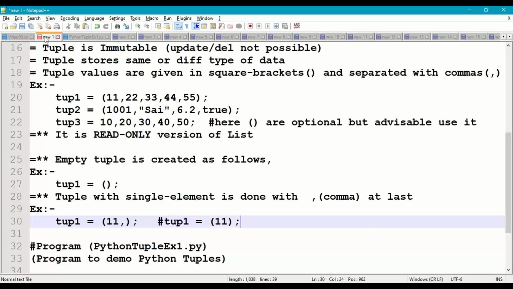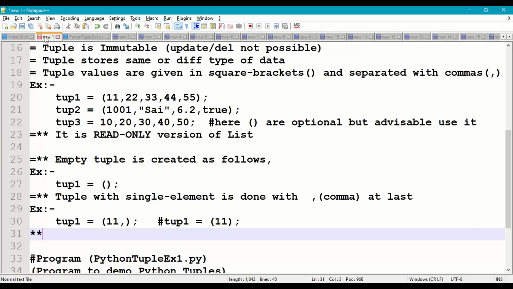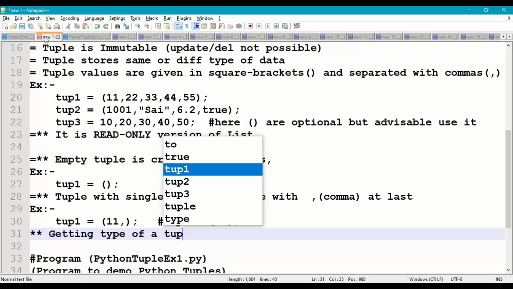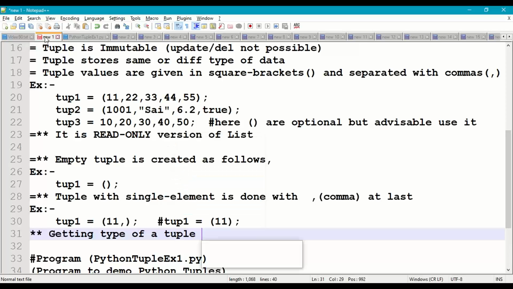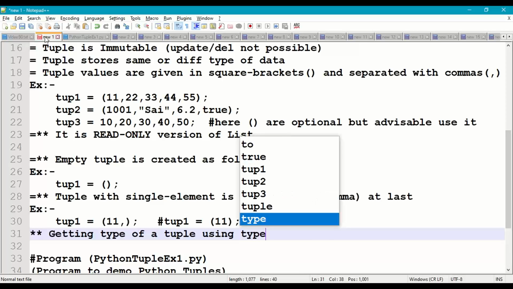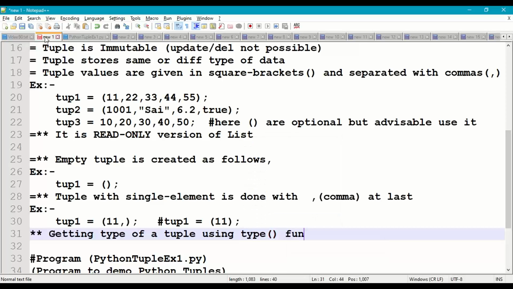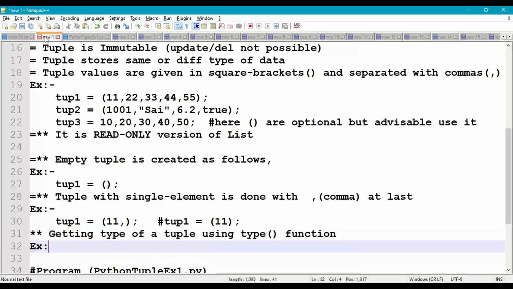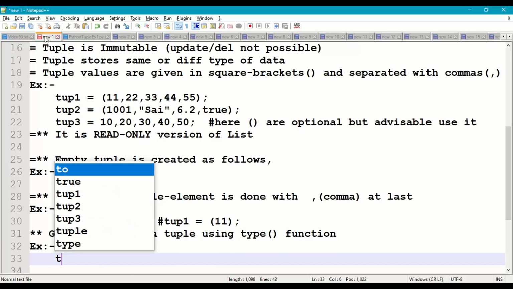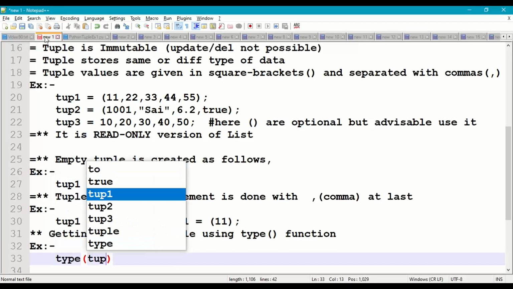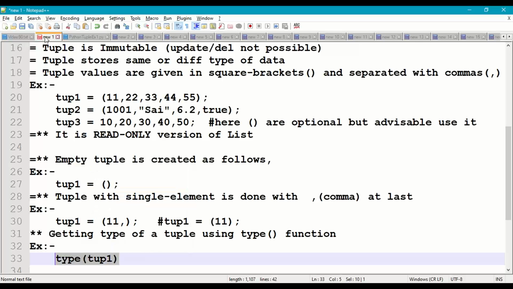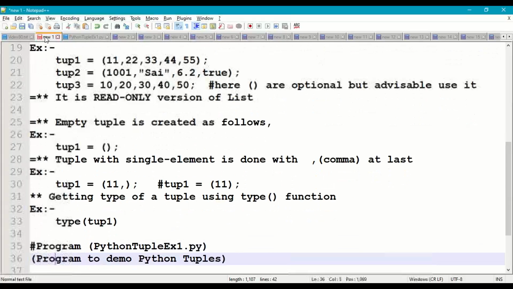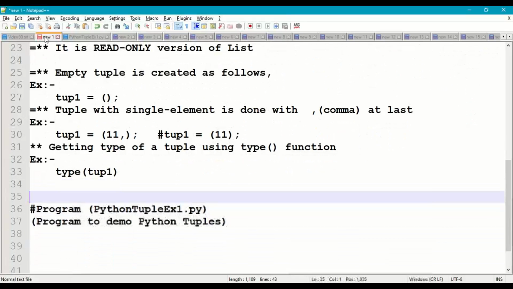We can also get the type of a tuple using the type function. Example, type of tuple 1. Right, so let us try to demonstrate this with a small program.